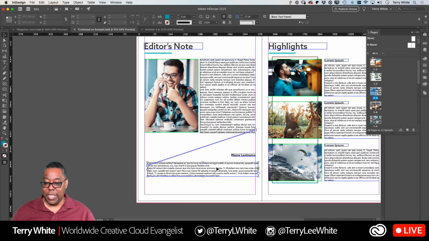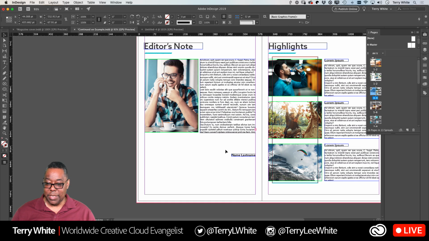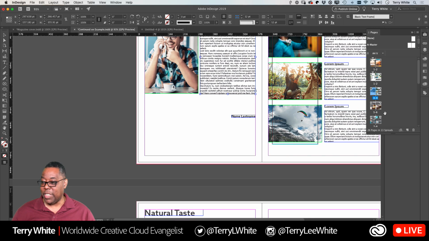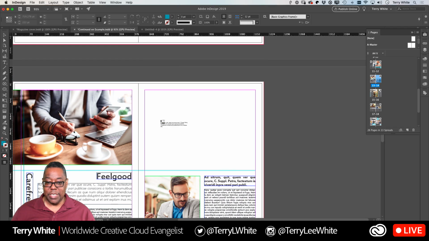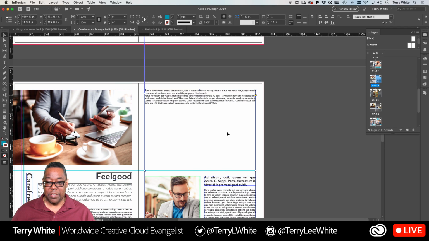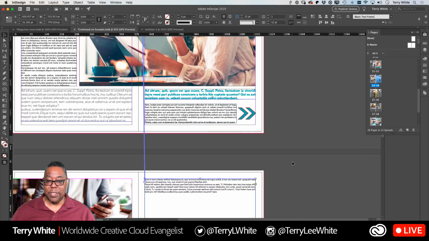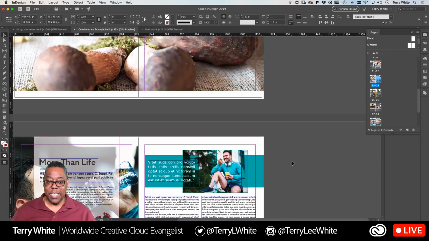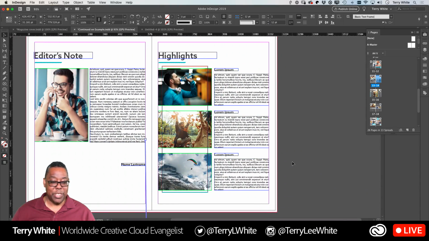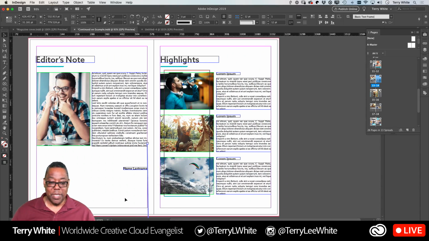And we say, nope, I'm going to delete this, and I'm going to continue this on page 14. So I just jump over to page 14, and I now continue this text here. Boom. All right. So that goes all the way back up to page 2.